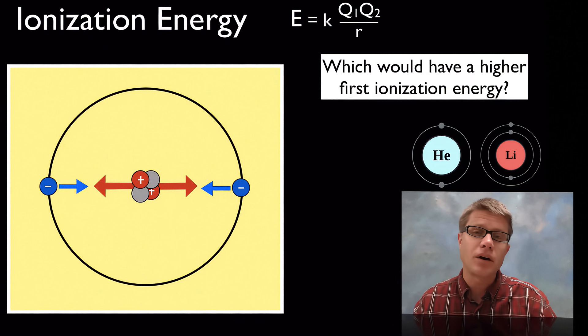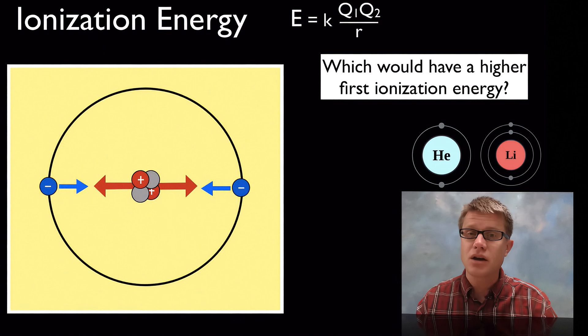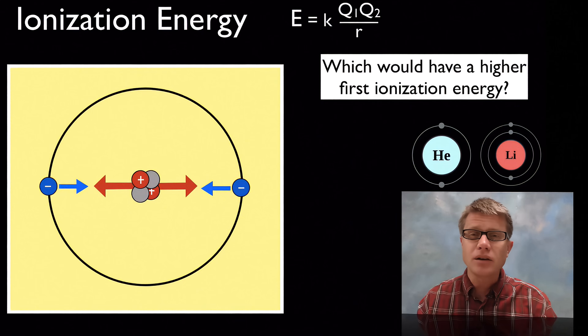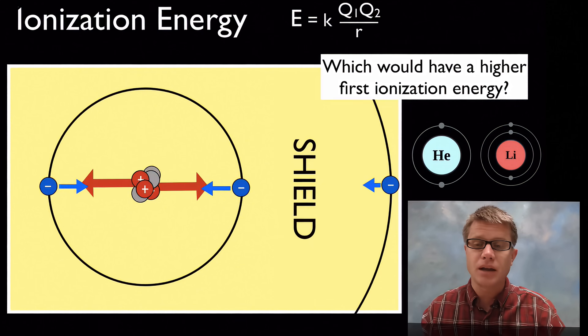What about the next one? What if we were to compare helium then with lithium? What do you think happens to the ionization energy there? Well you might immediately think it's going to be bigger. But remember the electrons are organized with only 2 electrons in that first shell. And then it was going to be 8 in that next subshell.